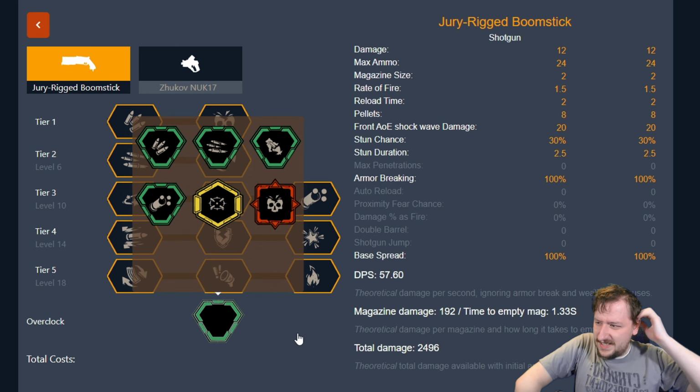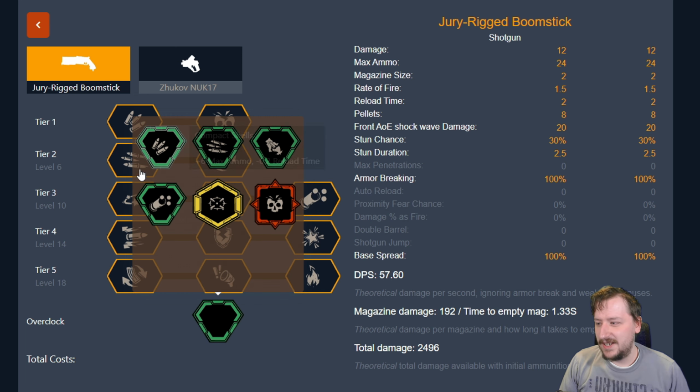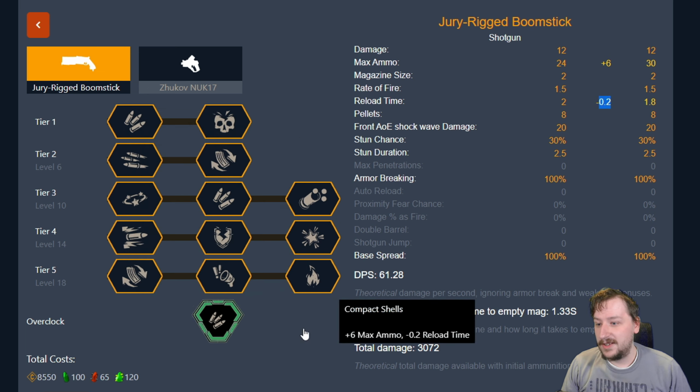Double barrel has a really weird spread of overclocks. I kind of wish that they would be changed, because no other weapon has 4 clean overclocks, 1 balanced, and 1 unstable overclock. It really feels odd to me. So first up we've got compact shells. This one gives us 6 additional ammo and cuts down our reload time by 0.2 seconds. This one is just a straight buff, and you can build the shotgun however you'd like, so whatever your favorite build is for the shotgun, this one should work just fine.